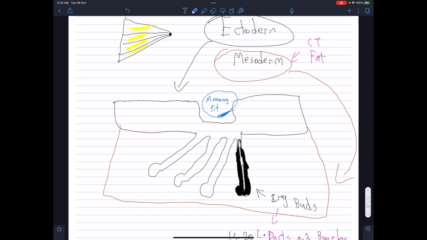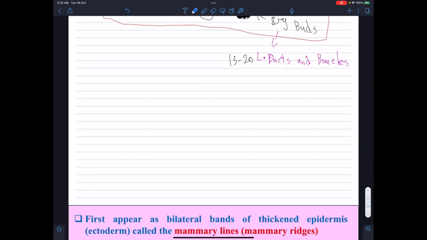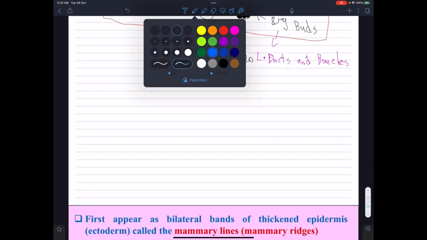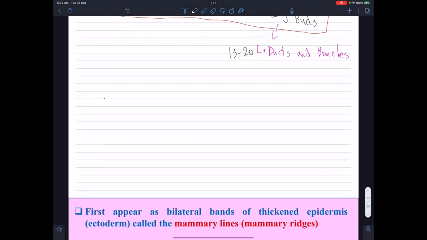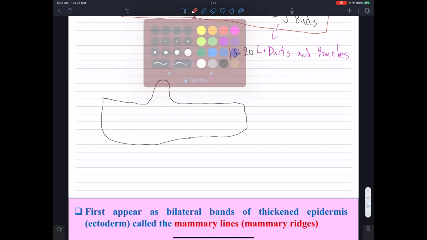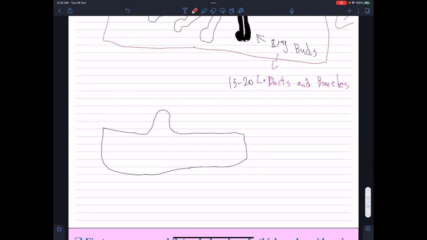So what happens after birth? So this entire section is before birth. What happens after birth? Well, the baby at first, the nipples are not going to be raised. But shortly after birth, you see, the nipples, they're finally going to be raised. Like that. And why is that? Why is that? Because, remember what I said about the connective tissue and the fat coming from the mesoderm that surrounds the breast?